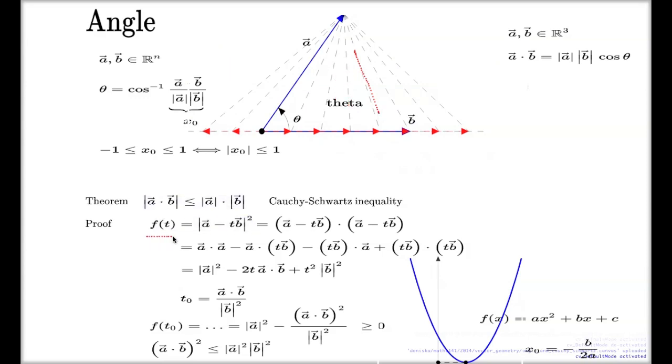And the function here does nothing but takes the length of those dashed lines, isn't it? That's the function geometrically. Algebraically, it ends up to be just a parabola, by the way. But geometrically, these are the lengths like this. This length, depending how you scale your vector B.